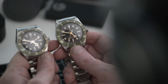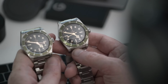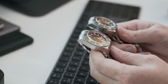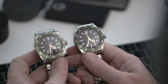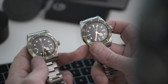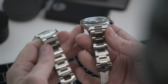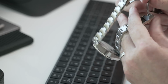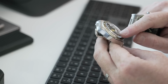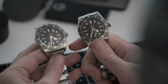The final thing to mention is the bezel green. It's slightly lighter on the replica compared to the genuine. Hopefully this video has been of some use to somebody looking for a Black Bay, not just the Harrods. The Harrods has got its slight differences with the green bezel, the different marking, and obviously the engraving on the back of the watch, but the rest applies to pretty much any Tudor Black Bay. Maybe not so much the earlier editions, the etched movements, because they've got a slightly different, what's called smiley face writing at the bottom, and they've also got an etched movement inside instead of the Tudor in-house movement.